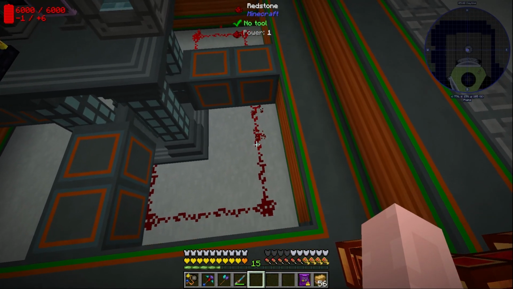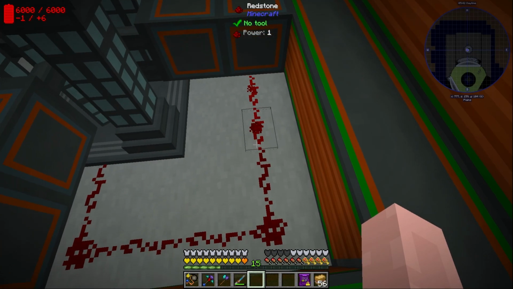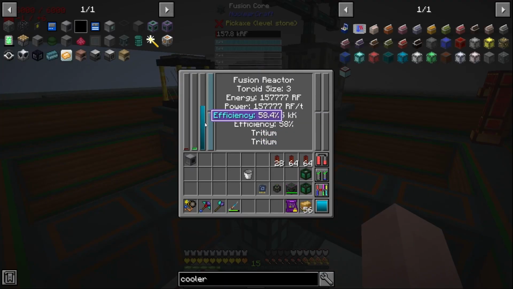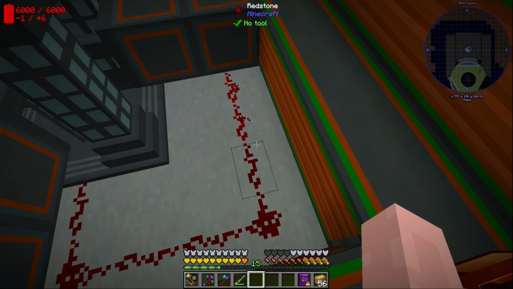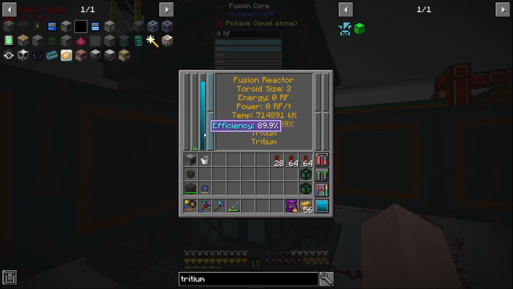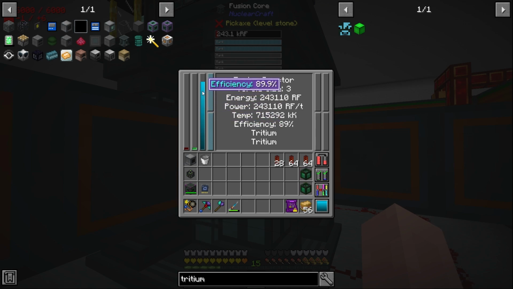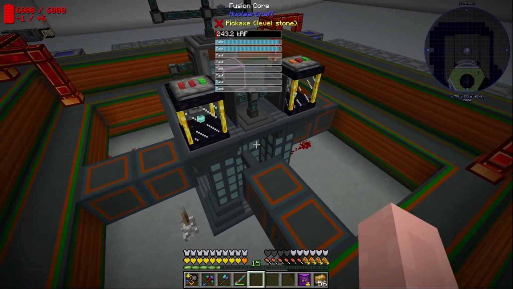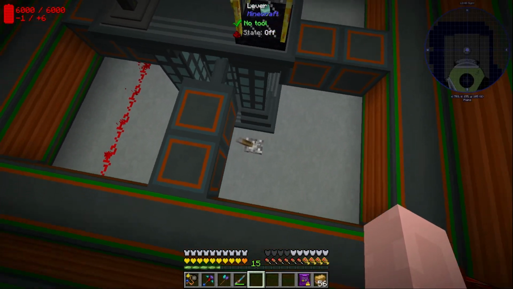I have a lot of misconceptions about how this comparator is working. It's only at, what, 58%, and it's already right here? There it goes. All right, you see once it hits 90.1% efficiency, it actually turned off, dropped below 90%, and then is going to continue to rise. So it's going to be in this cycle perpetually until I turn it off.